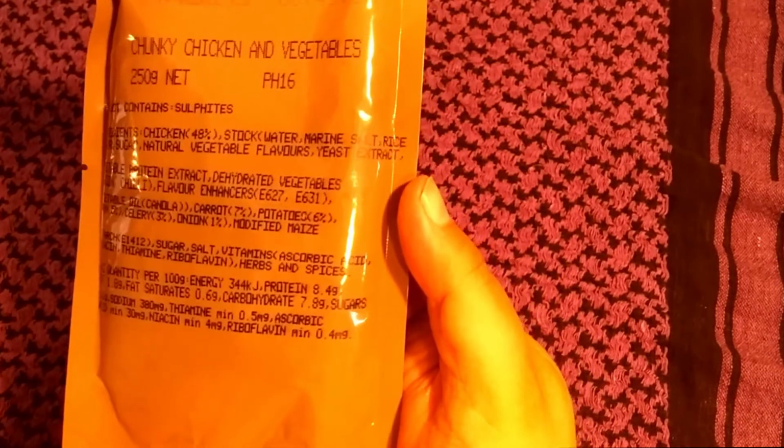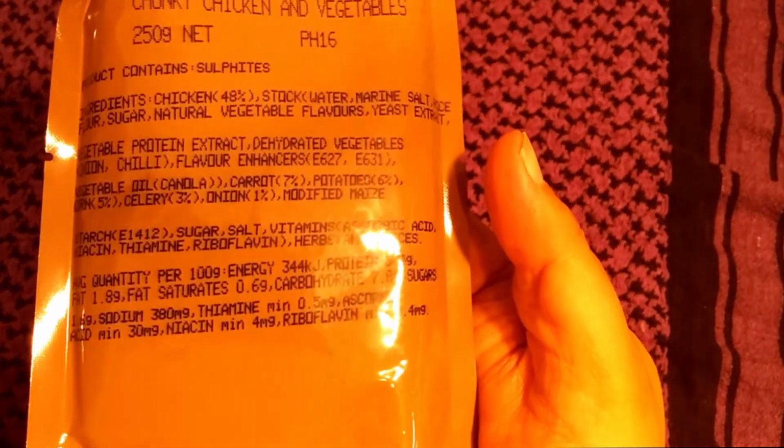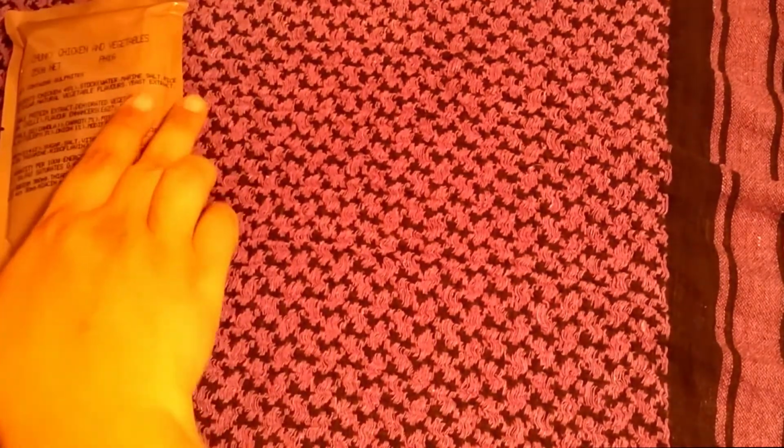Now, this is cool. Chunky chicken and vegetables. There's the nutrition information. But here's something I noticed on this one: meals ready to eat. All right. Just curious. Yep. The beef with black beans had it too, so, well, you know. All right.